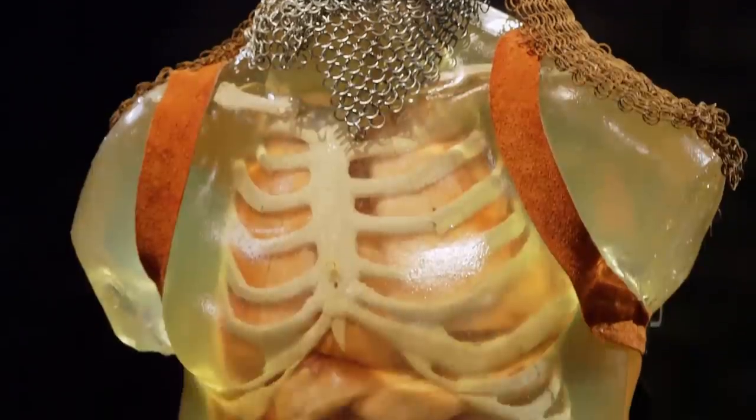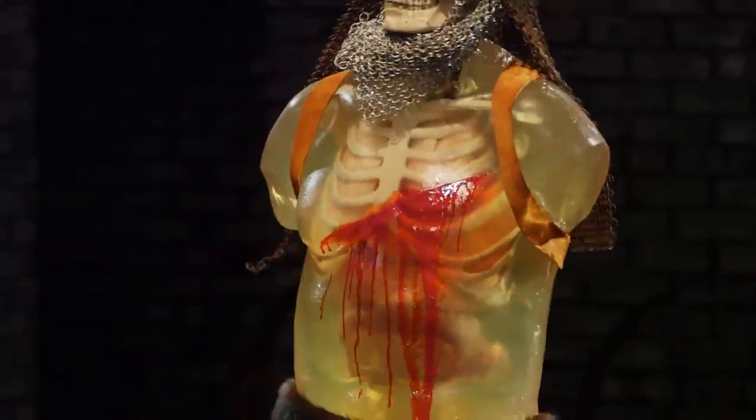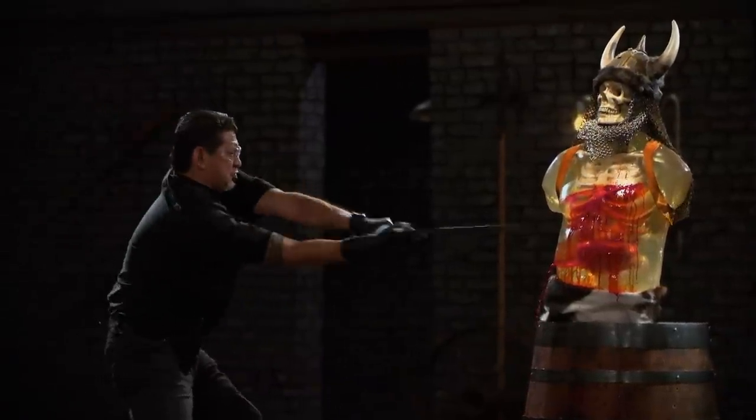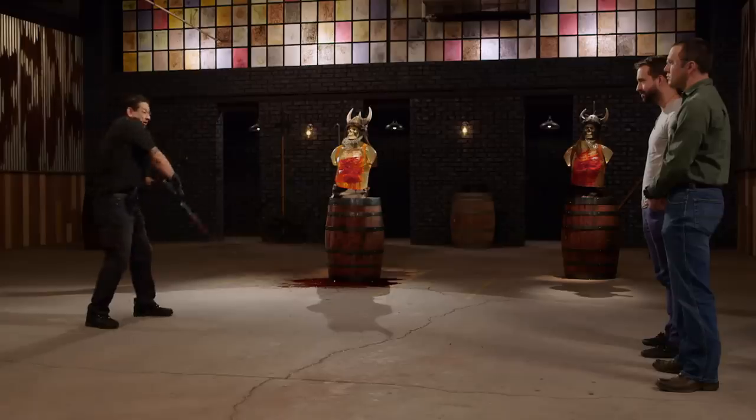All right, Ethan. The balance and the weight — it's unbelievable. It feels that you can wield it continuously and move around. This is what you want to carry into battle. It's strong enough and sharp enough to lacerate into the chest, break the bones, and get into the organs. Because of that, it will kill.